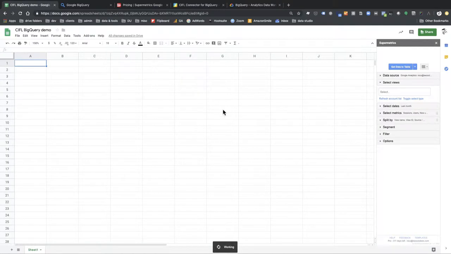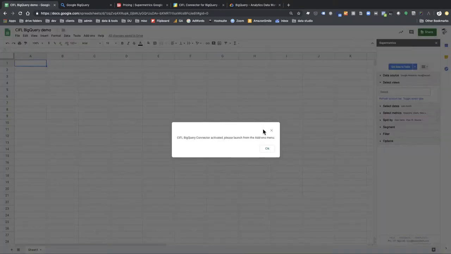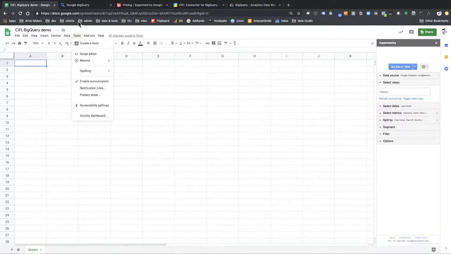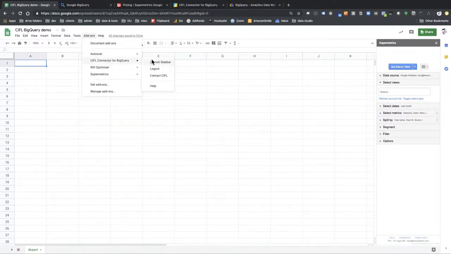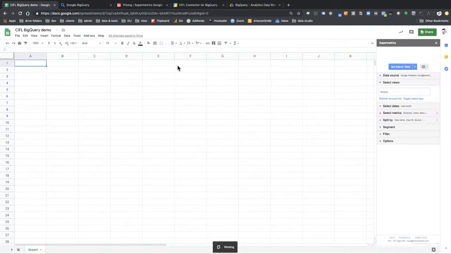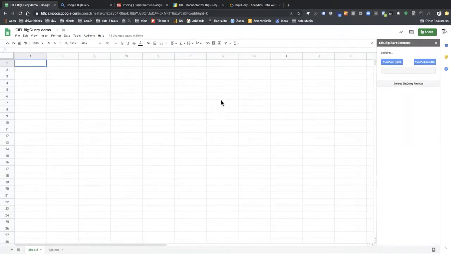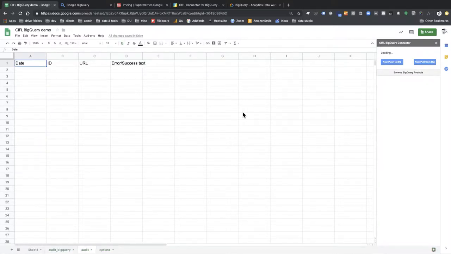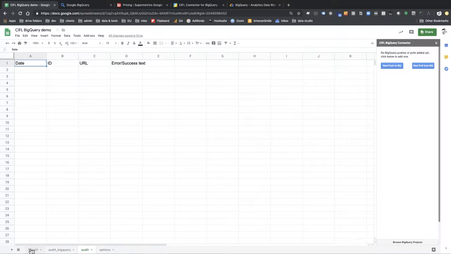When I want to run it in a sheet, I have to install it. So it's now installed, and then if I launch it, it's going to create a couple more tabs in this sheet that are related to the things that it does. So ignore those for a second.